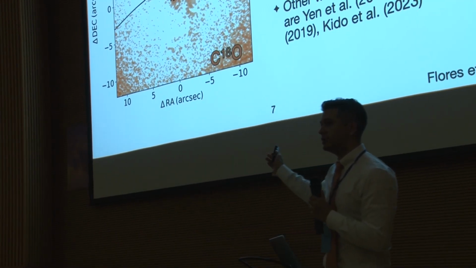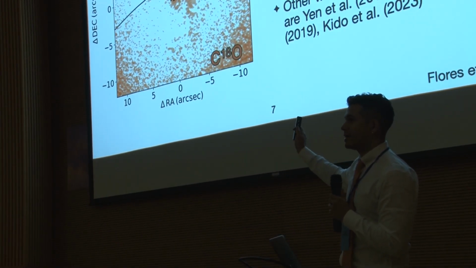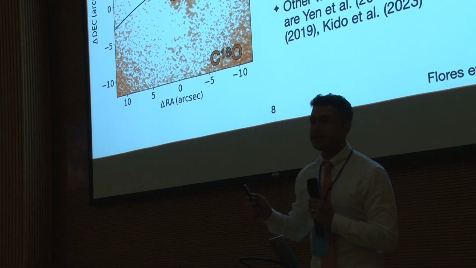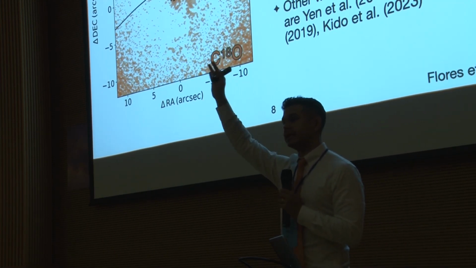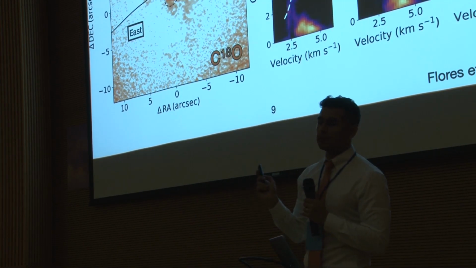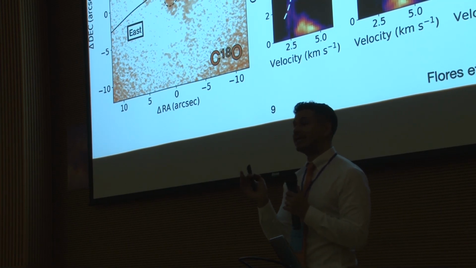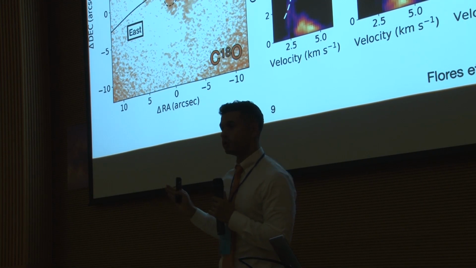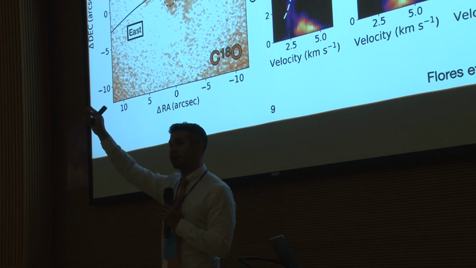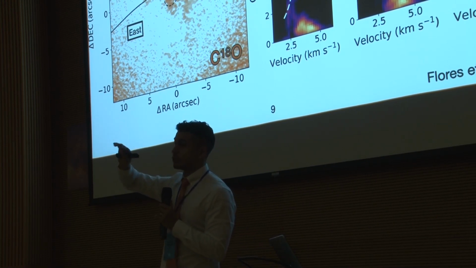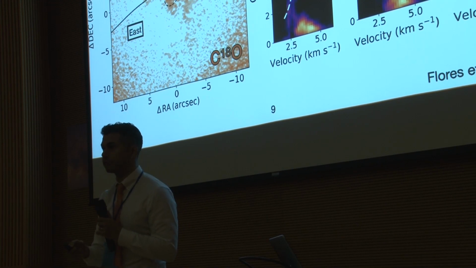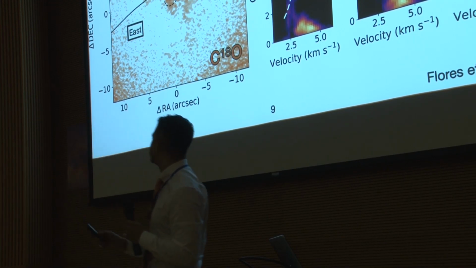So we have modeled these observations using the streamer model from Mendoza 2009. It's basically saying that particles in the envelope are infalling into the disk and in that way feeding the disk. And when we do that, we not only try to reproduce the spatial profile, we also want to reproduce the velocity profile. Basically, we have particles starting very far away in the cloud, and as they get closer to the core and closer to the protostar, they start accelerating. That's the signal we're looking for in these streamers.